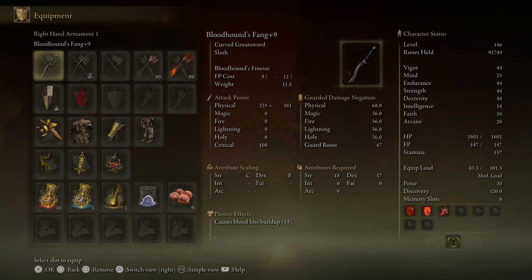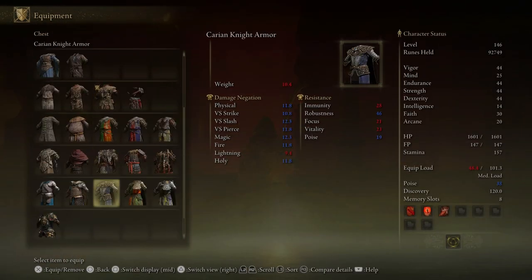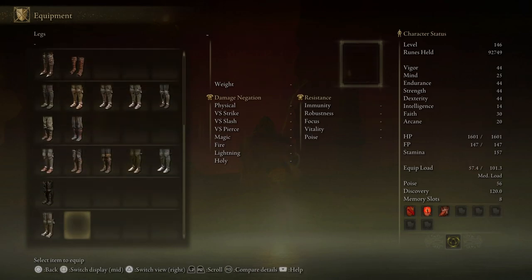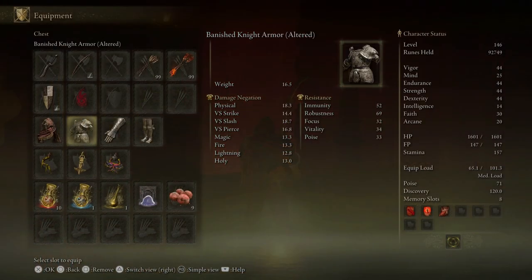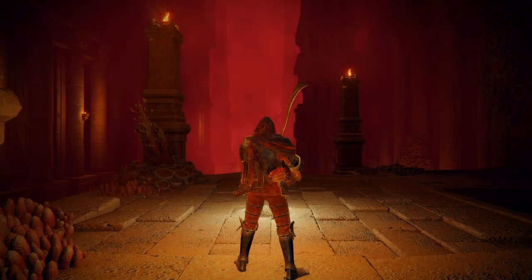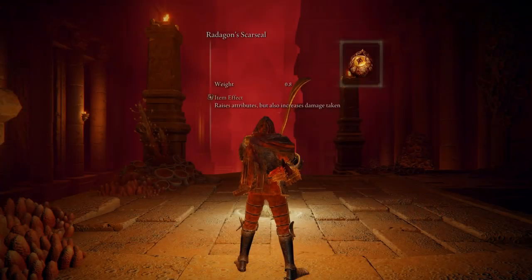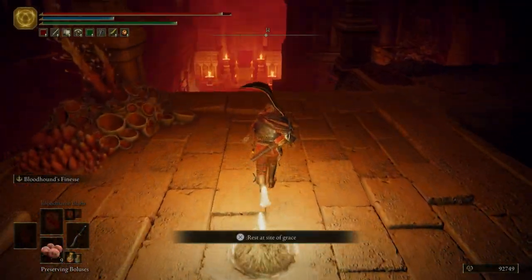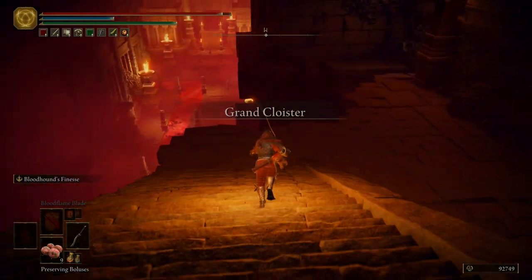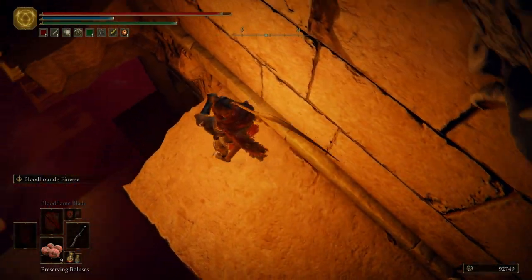All right, let's go ahead and start putting our armor on. I have the full Banished Knight set. That's what we're going to continue wearing for now. Along with putting on our Green Turtle Talisman and our Radagon Scar Seal. Now we're going to run over here. Jump across. Hop down.